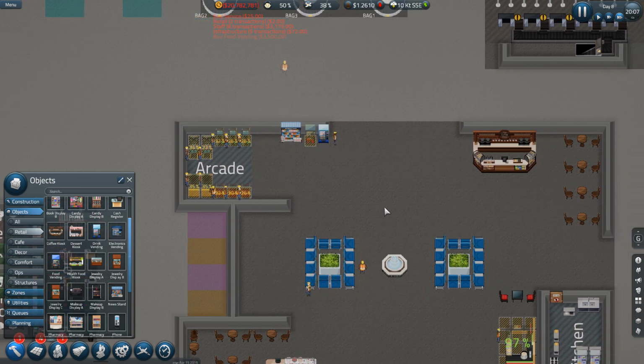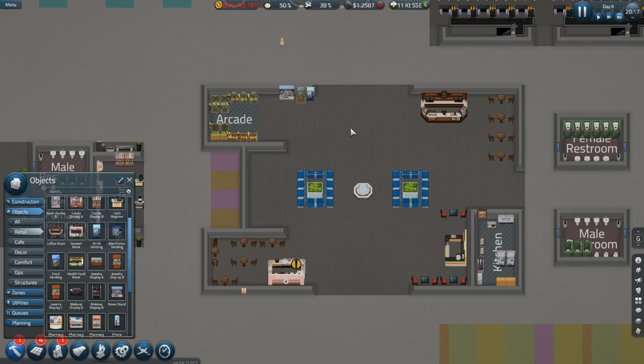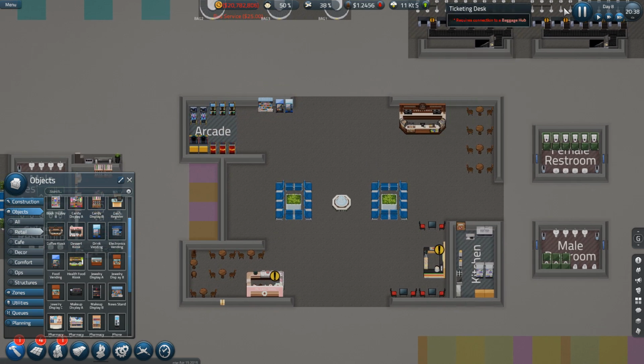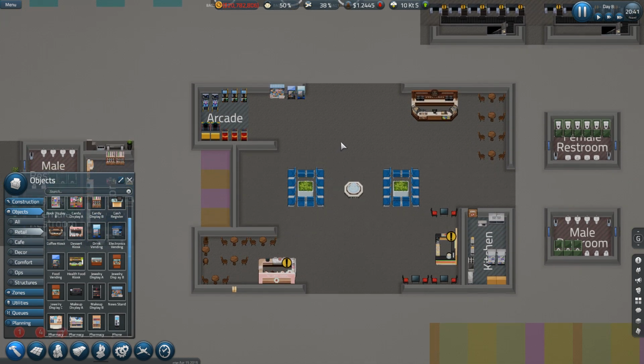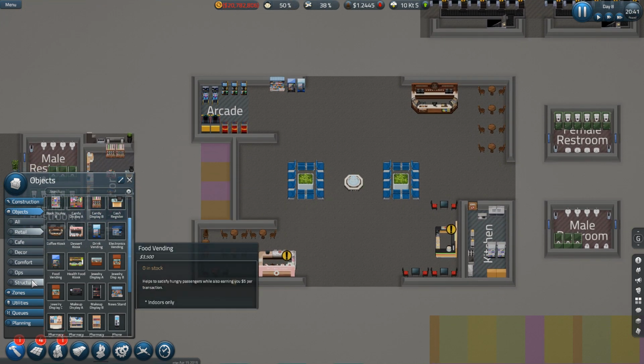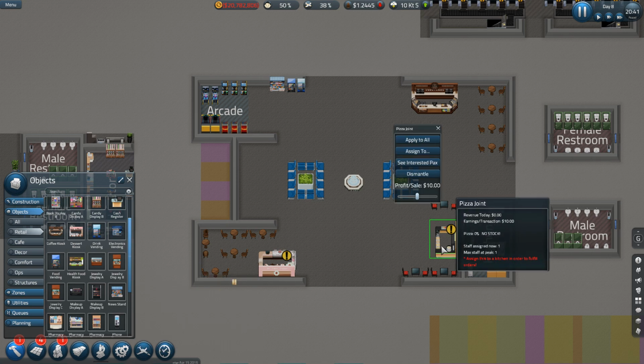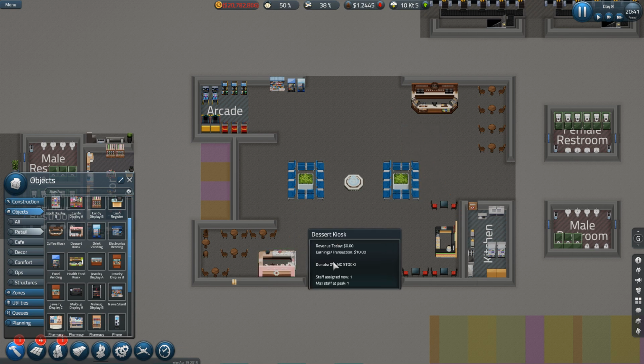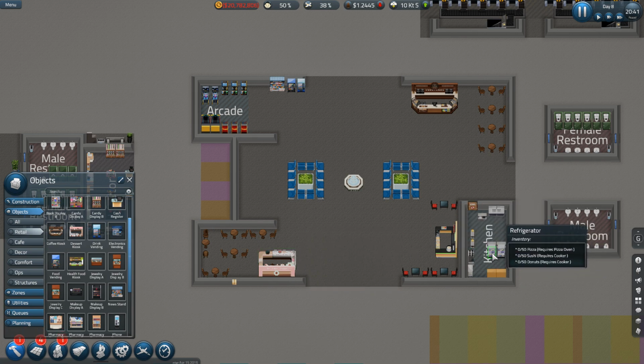All right. Okay. Now, let's hold up there. So what we're going to have to do is assign, I have to assign you to this kitchen. Okay, cool. Those are assigned. So we got, oh, well, yeah, we're going to put snacks.